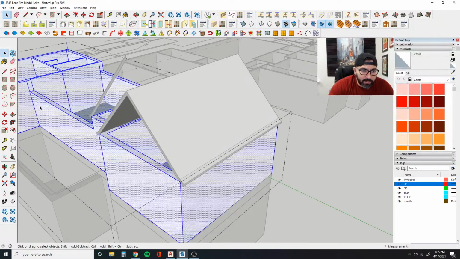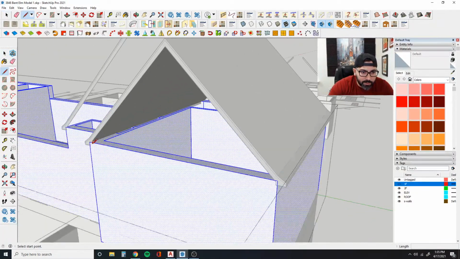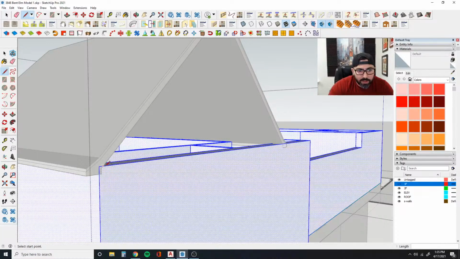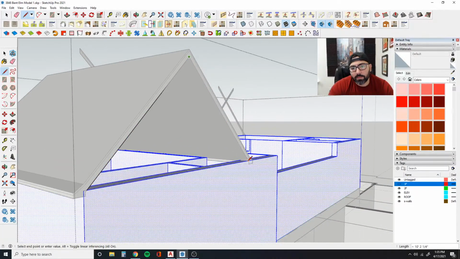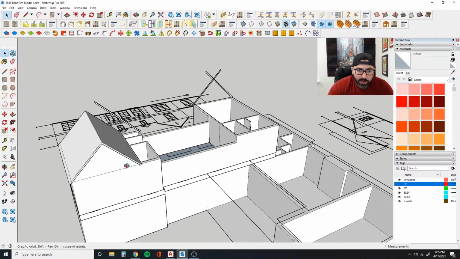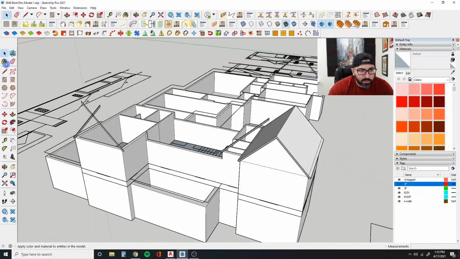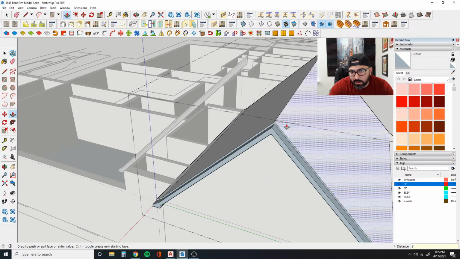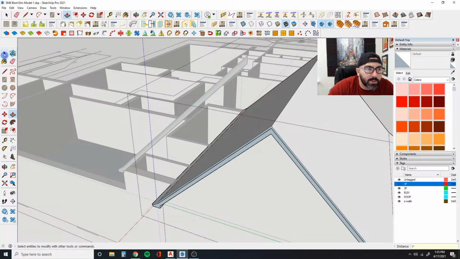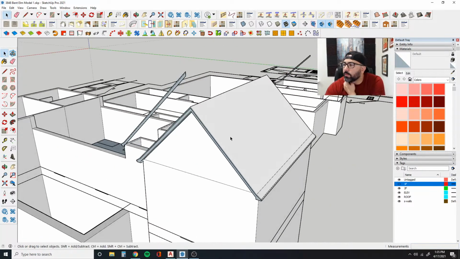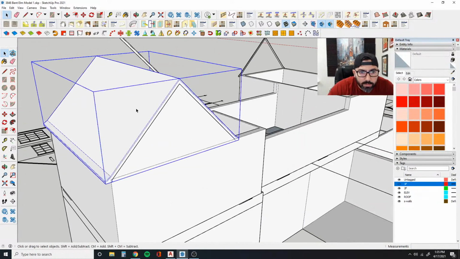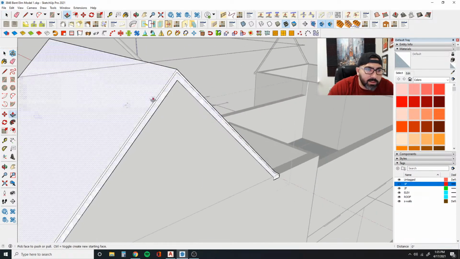But before I do that, let's go ahead and create this gable end wall. Do it on both sides. And okay, let's come out 6 inches, and I'm going to offset this little ledge 1 inch as well. All right, and we'll do the same on this back end.